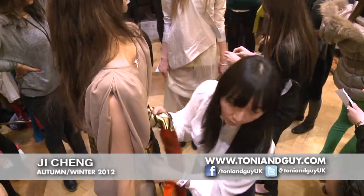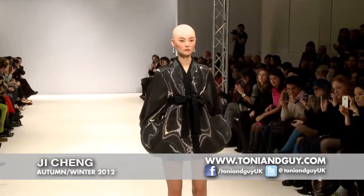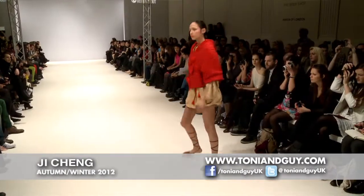It's inspired by Zen. Actually, when we talk about Zen, it's a typical Buddhist monk style, so I use some colors of monk dress. For this design, I like to present something a little bit different from the China side.